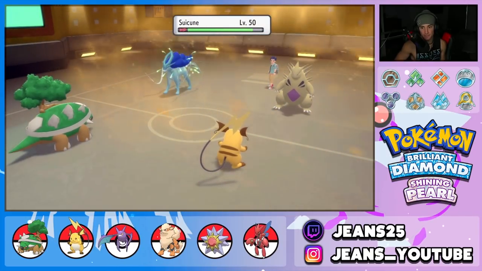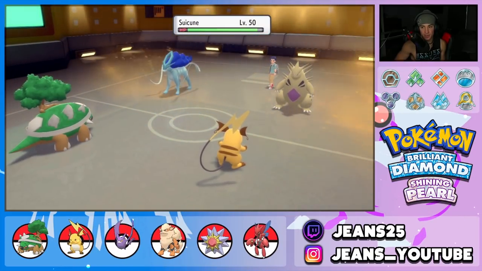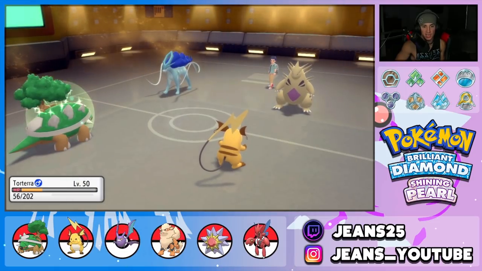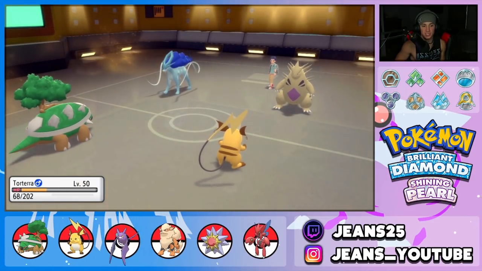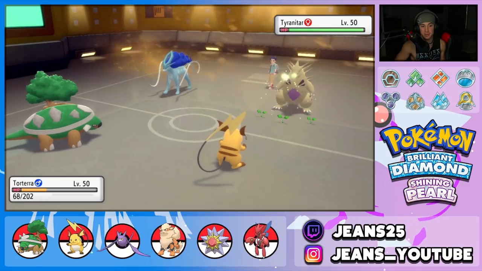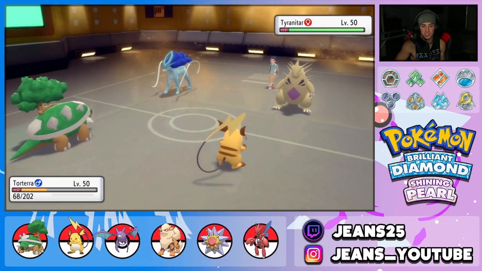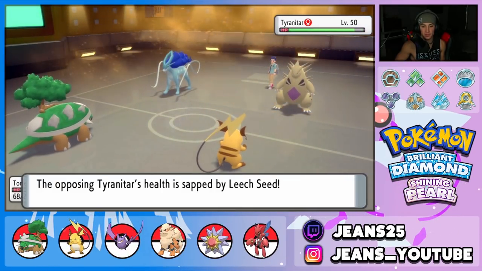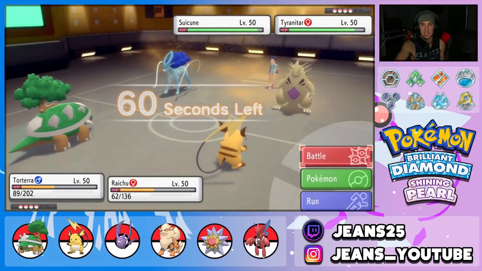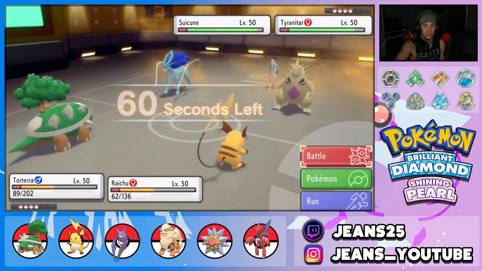Dude, we should have just Faked Out that T-Tar. That could have been set. We could have been rolling. But we're going to get some Leftovers and we are going to get Leech Seed as well, which gives us about 50 HP each. Where do we go from 56? What are we going up to? Let me see. 56 to 89. That's a huge boost. 39 HP.